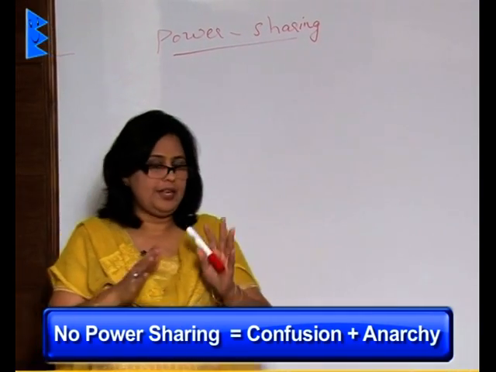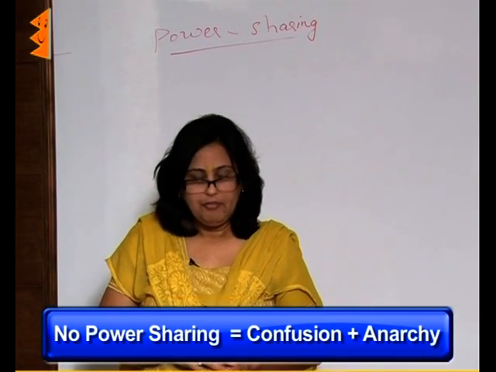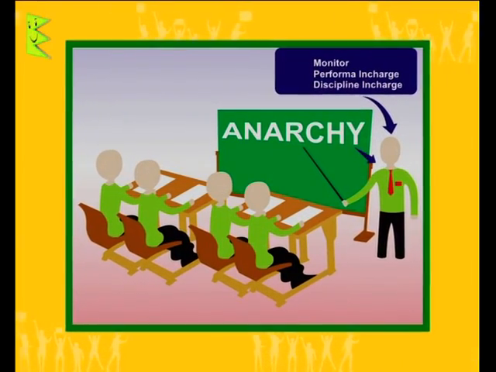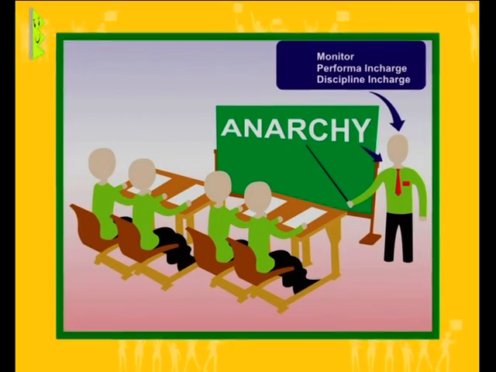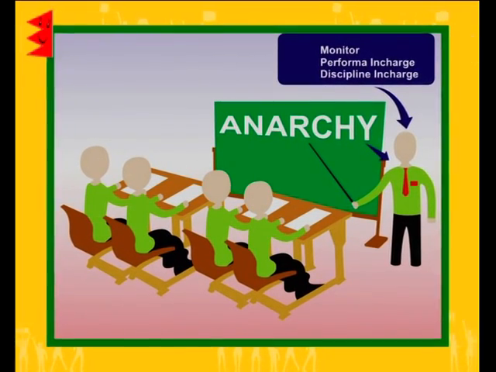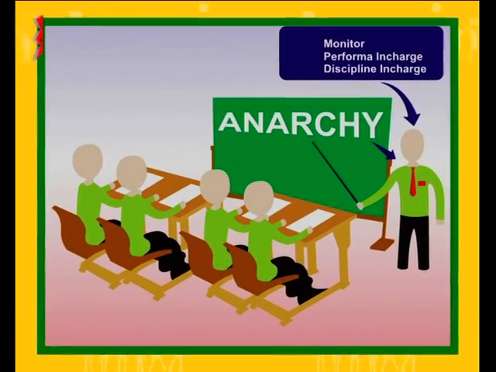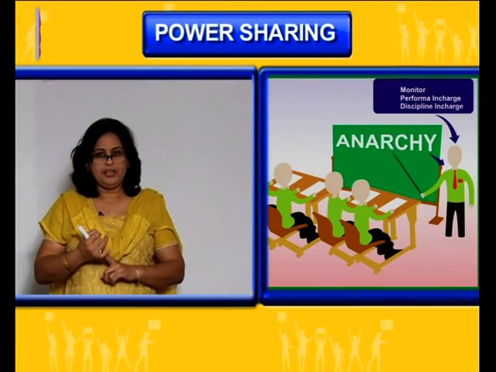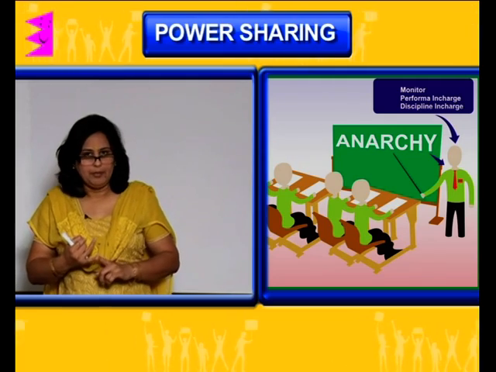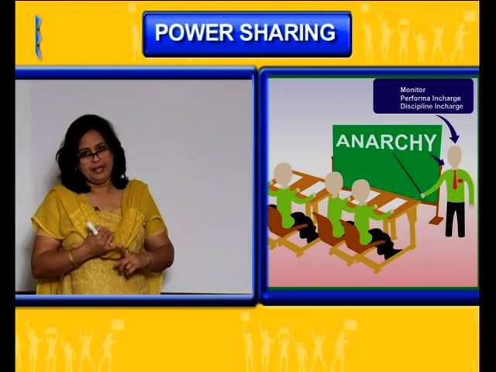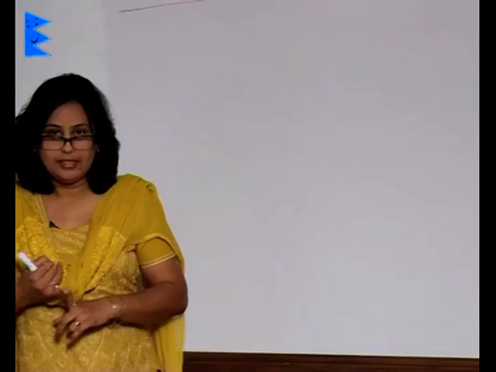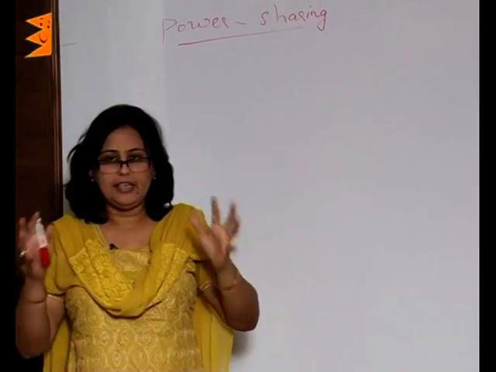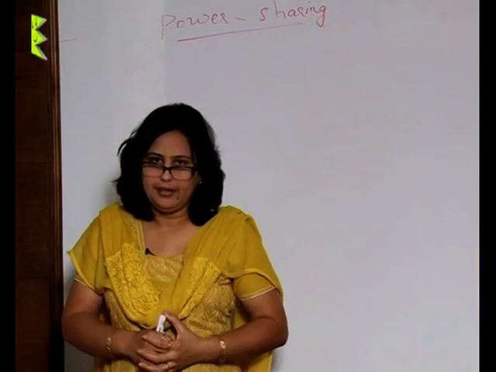total confusion and anarchy. For example, if you take up your own classroom situation, supposing your monitor has all the powers, that is to collect the copies, the performer in charge, the discipline in charge, what will happen? You all are not going to like it, isn't it? Because the powers need to be shared to see that he does not become like a dictator.